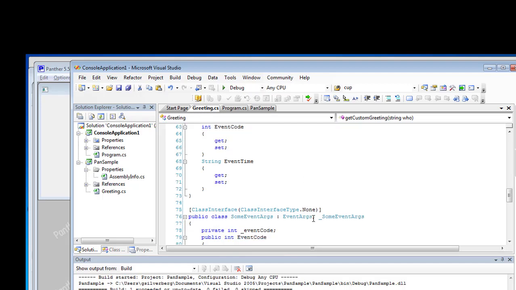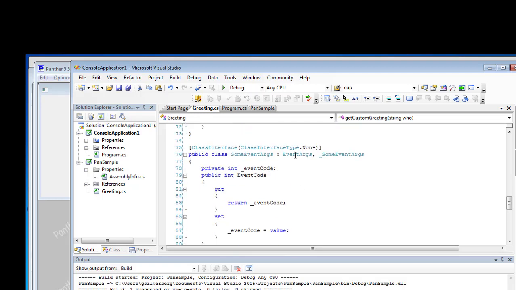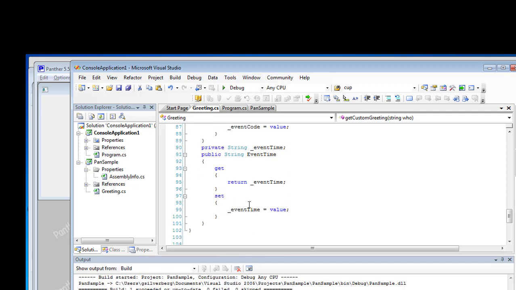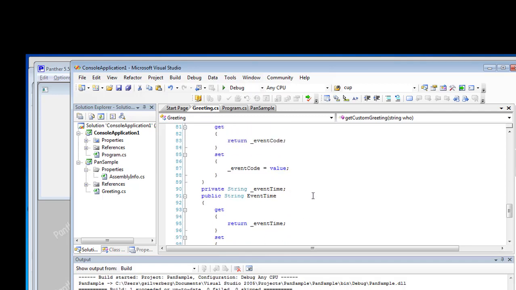This is the interface for it, and then the object itself implements the _SomeEventArgs interface, and here are the getters and setters for each of those properties. Note that they are both strings because they have to be a type that Panther can work with.